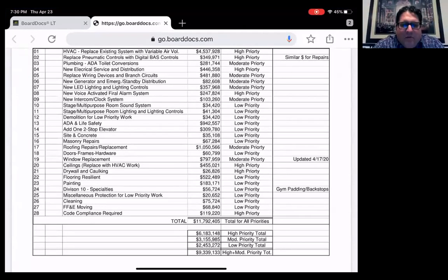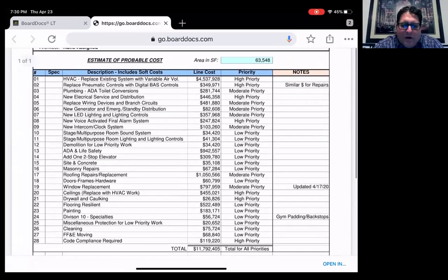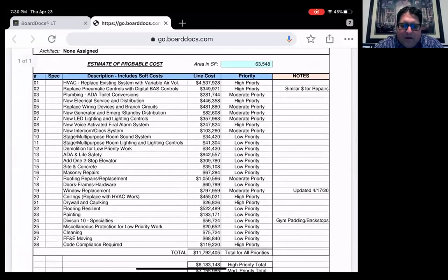So, what I want to talk about is what we looked into at Pearl Buck, which is really a series of maintenance projects. This isn't a renovation. There are no programmatic changes where we're changing the learning environment, like changing a library into a media center, reconfiguring classrooms, or even reconfiguring the front office. As you recall, some time ago we put the security entrance into Pearl Buck. So what we're looking at is a bunch of maintenance upgrades. As we go down through here, you won't see things about the offices, the library, and not a lot about the gym, cafeteria area, or the kitchen. There's a couple things, but not anything major. There's a little bit on the stage and a couple other things.